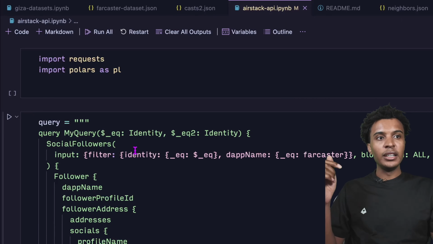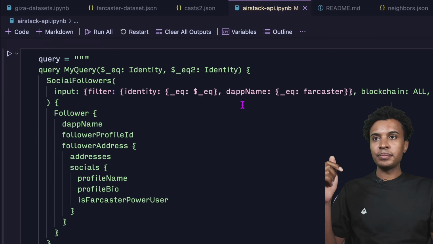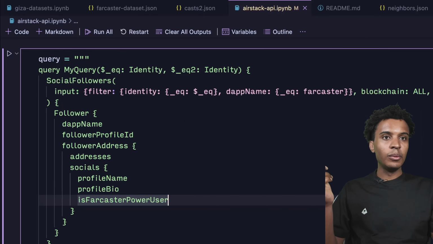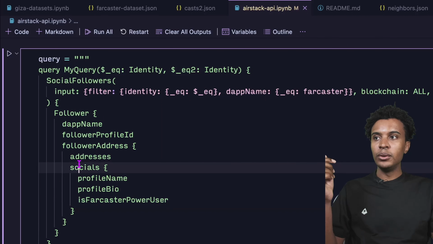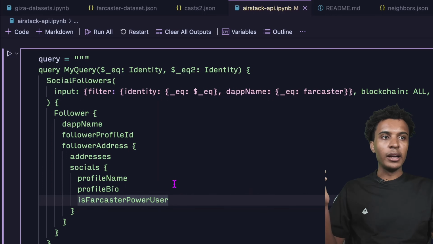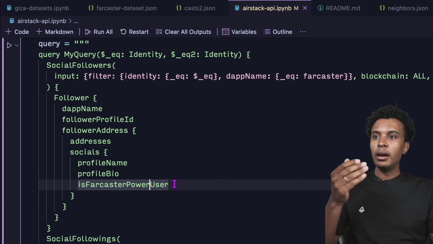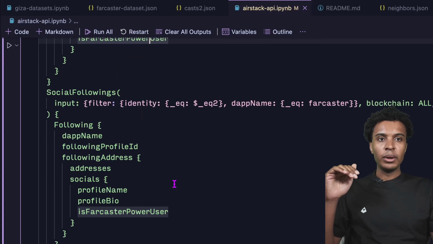If I scroll up here in this query, we do have this limit to 10. We're also going to take in the profile name, the bio, and whether this is a Farcaster power user or not. Maybe not necessarily useful for the model per se, because I think that definition of power user changes quite often, but we're going to have it there.